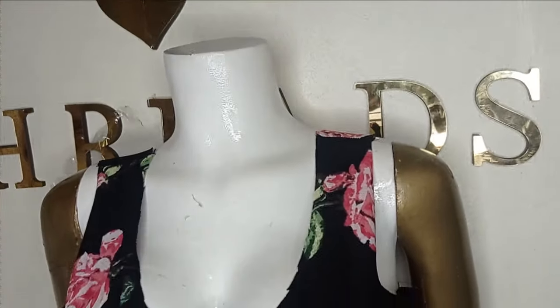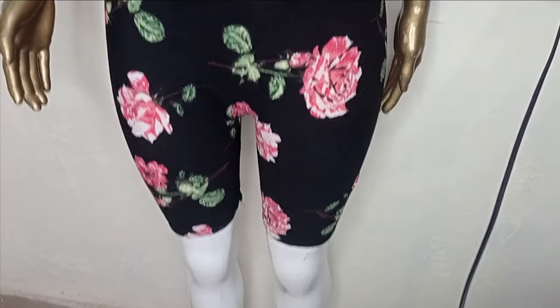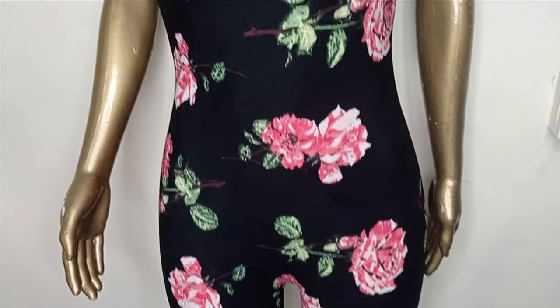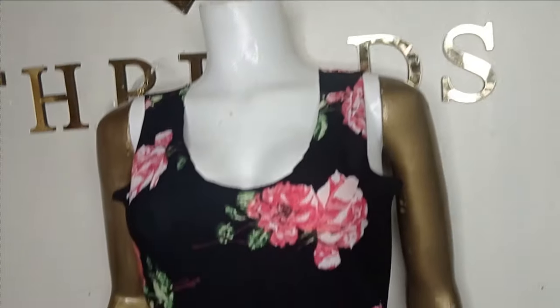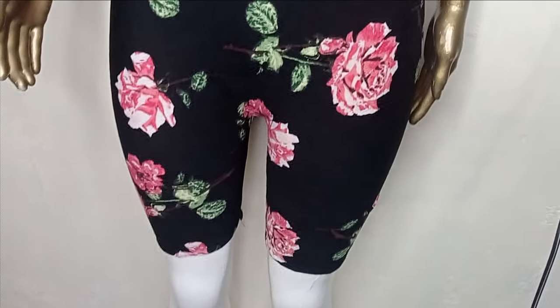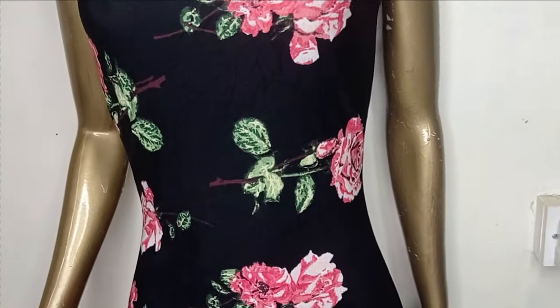Welcome back to our pictures YouTube channel. In this tutorial, I will be learning how to make this beautiful romper or jumpsuit. It's a cut-together one-piece jumpsuit, which means we don't have any seam line at the waistline and also we don't have any joining at the center front. I'll be taking us through how we can cut and sew this easily and beginner-friendly.